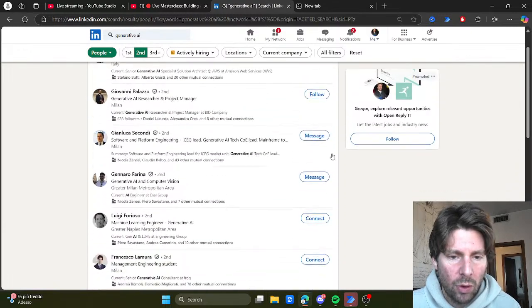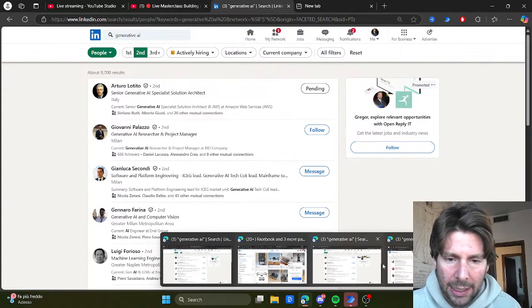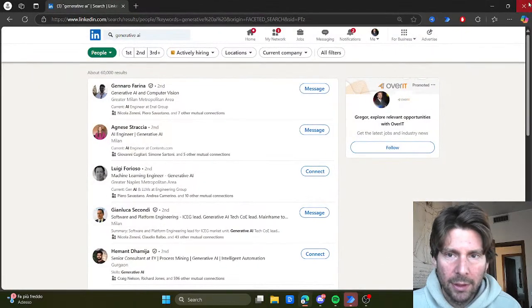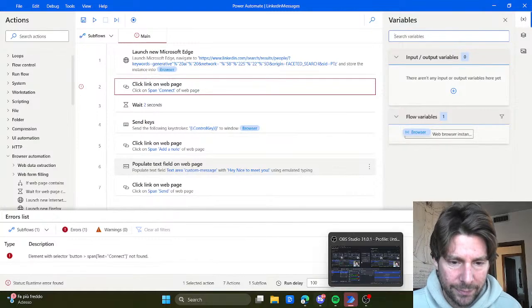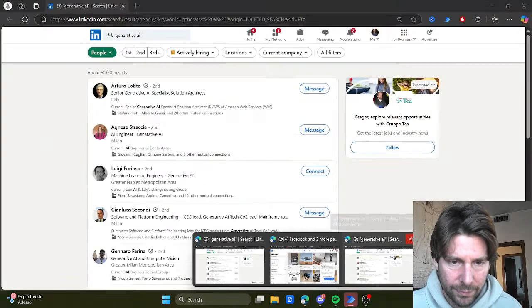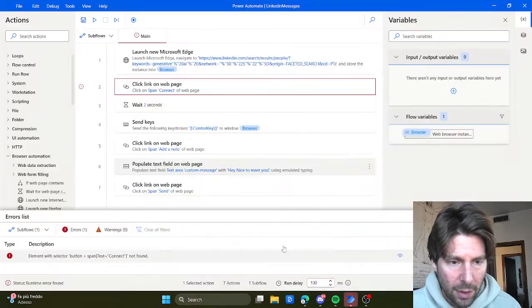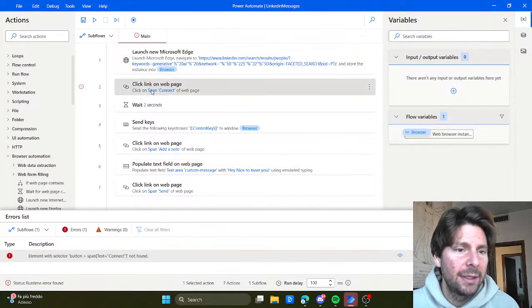There are more connect buttons, so this is supposed to be the page. Let's see what happens. All right, let's close a couple of these pages. And it cannot connect, it cannot find this button.